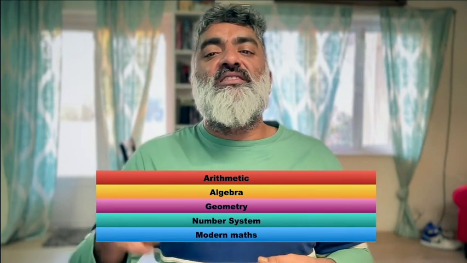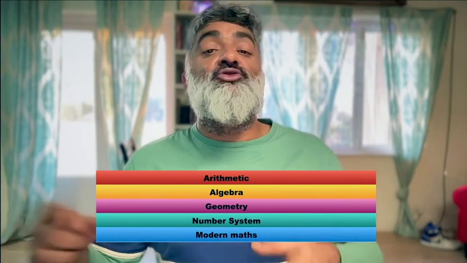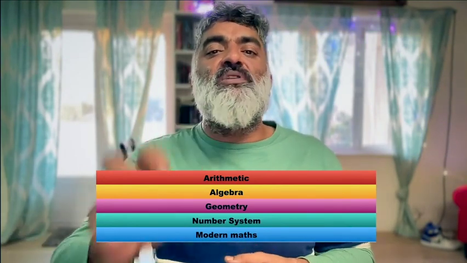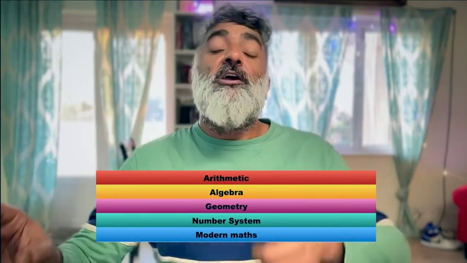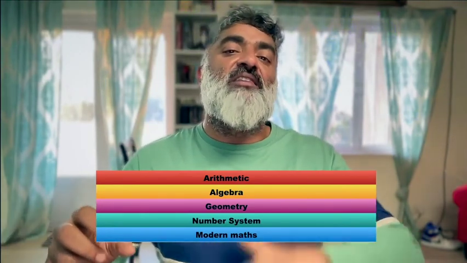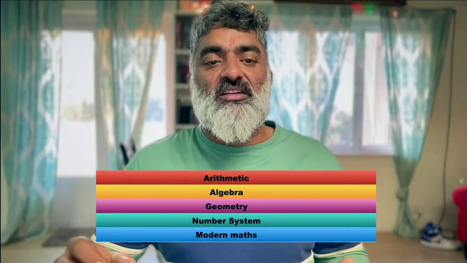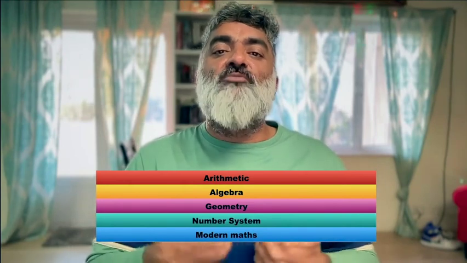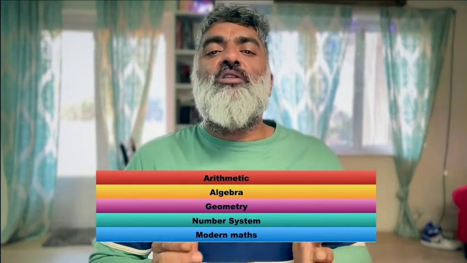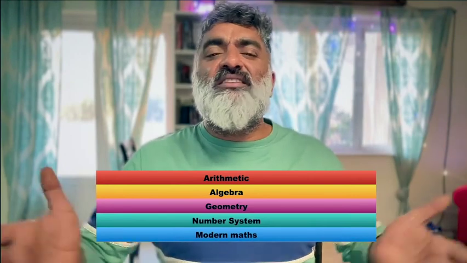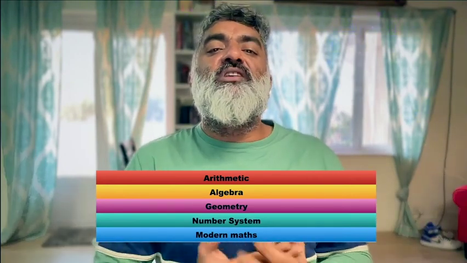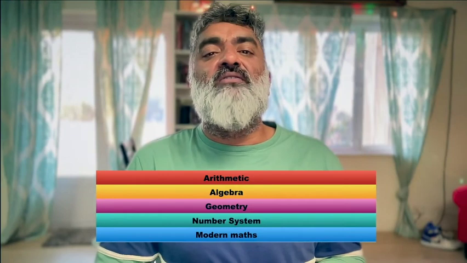Algebra would be, oh, this is ax square plus bx plus c. So notice there's no story. There is a symbol, ax square plus bx plus c. But even behind the symbol at a fundamental level, there is a story which you must master, right? So arithmetic is the most important. Now, if I talk about, let's say, a 6 month plan, right? So I would give arithmetic around 30 to 45 days.